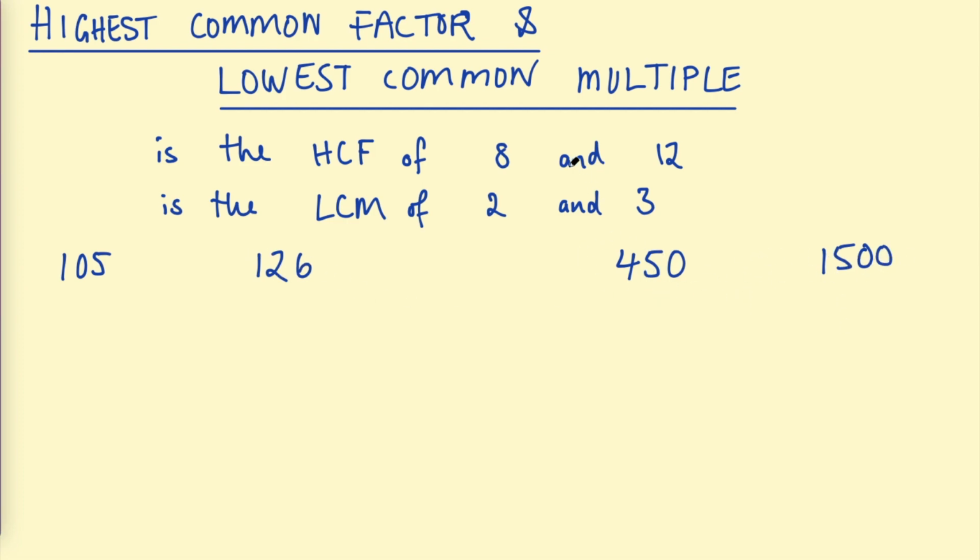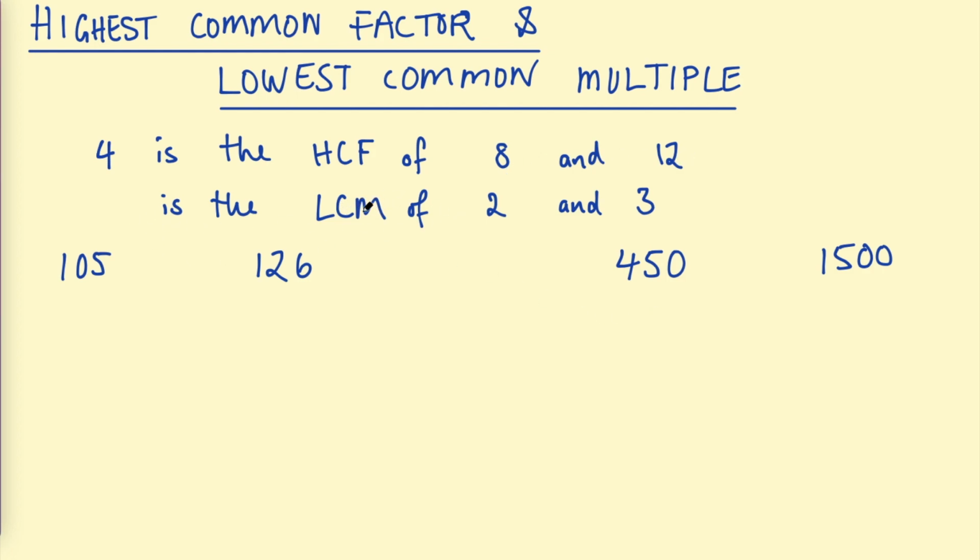Before we get into the process, let's remind ourselves what the highest common factor and lowest common multiples are by doing some smaller examples. So the highest common factor, I've abbreviated to HCF, of 8 and 12. 2 is a common factor of 8 and 12. So a common factor is a number that divides both of these numbers, or is a factor of both of these numbers. So 2 is a factor of 8 and 2 is a factor of 12. It is not the highest common factor. The highest common factor is the highest number that is a factor of both. And in this case, it's 4. 4 is a factor of both 8 and 12, and there's no higher factor.